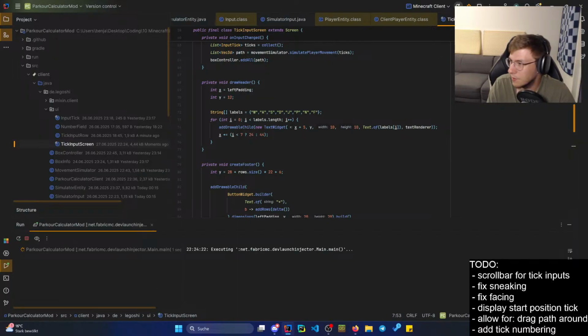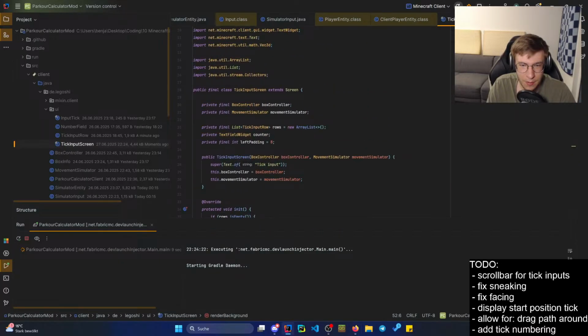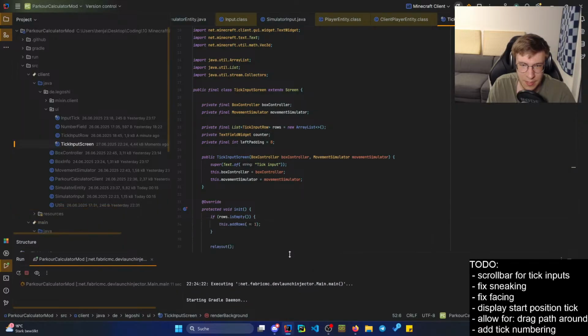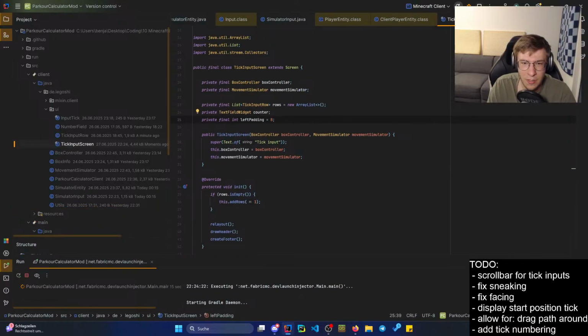Let me start the game. But the main issue is, I guess, that it's a widget and not a screen itself, and I'm not sure. So right now I just add it to the screen.